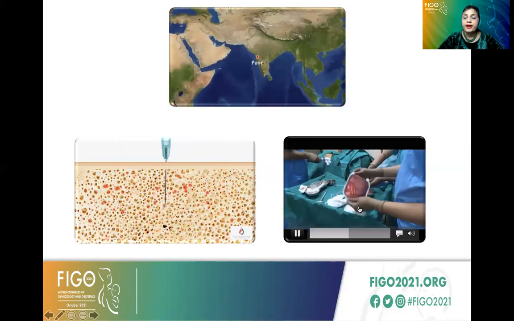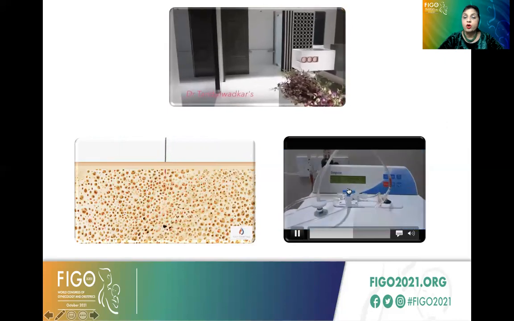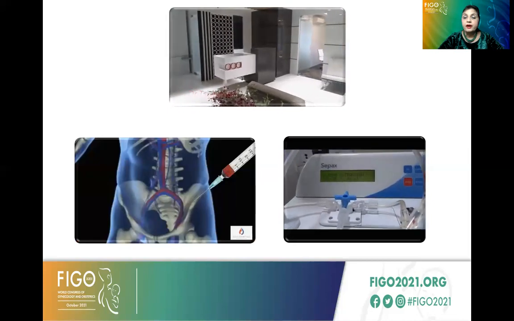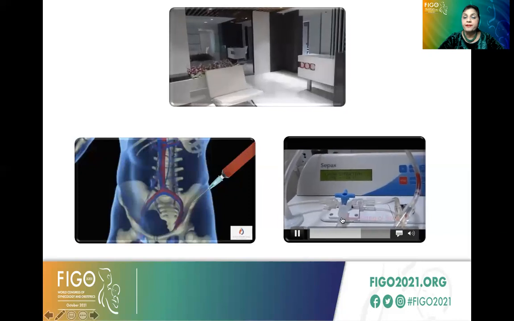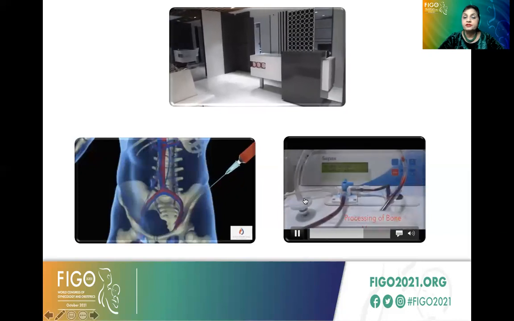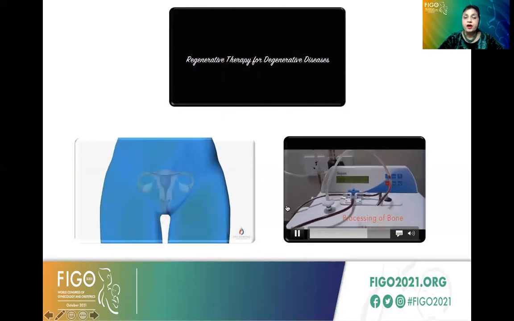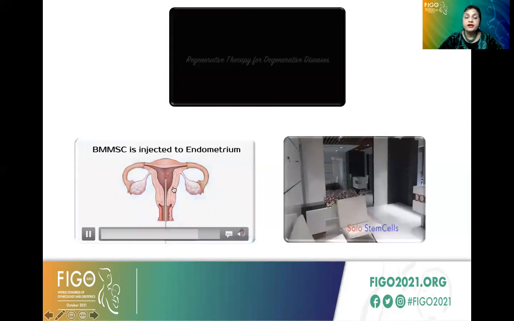This bone marrow then goes into the lab, this bag, and it gets attached to the automated machine, and it is a completely computerized digital technology by which the entire bone marrow gets separated into 3 different bags, and one of the bags is the stem cells, the other 2 bags are the blood components and other factors. What is important is these stem cells then you can inject subendometrially, either under hysteroscopic control or intrauterine. There are various ways. The time doesn't allow me to discuss.